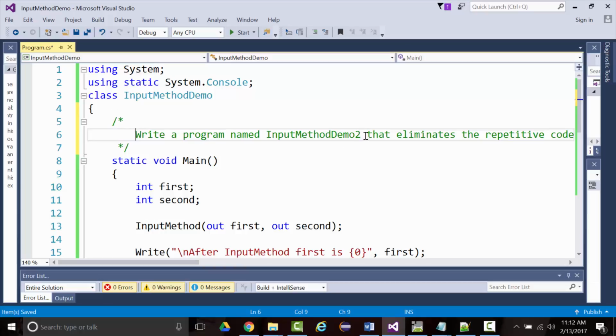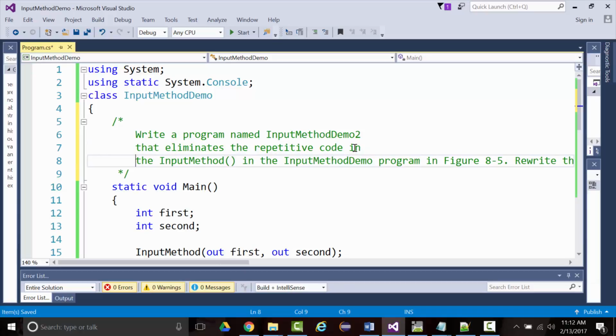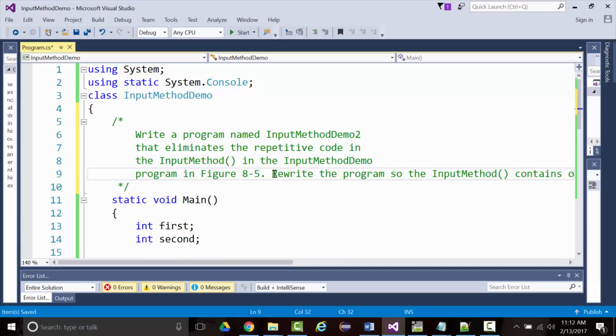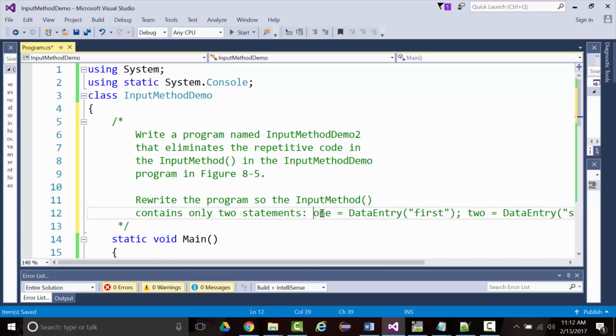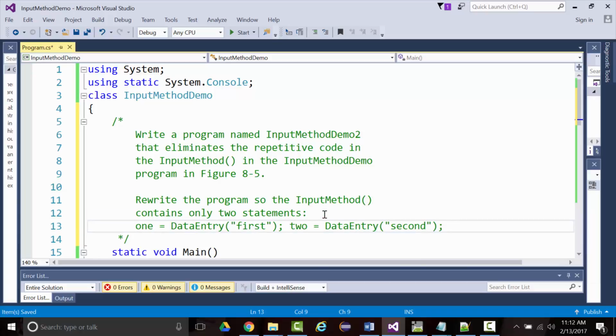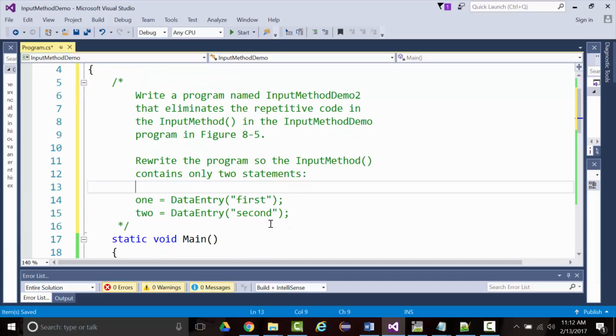So write a program named input demo 2, mine isn't, it's input demo, but that's fine, that eliminates the repetitive code in the one that's in the figure. Rewrite the program so that input method contains only 2 statements. Those 2 statements. All right.